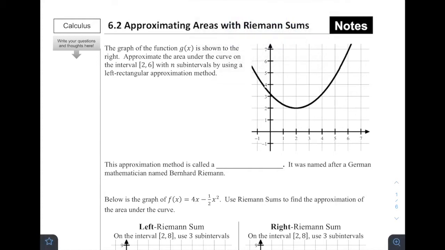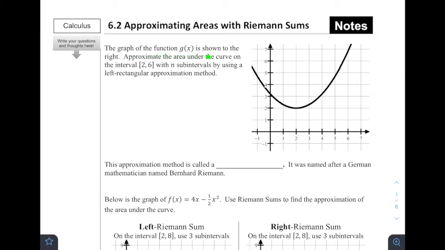In the last lesson, 6.1, we talked about how to find the area under the curve of really nice, clean geometric shapes. We're talking about rectangles and triangles and trapezoids and semicircles, all of which are useful for the AP exam. Today we're going to figure out how to approximate areas under curves that are not so nice. If I wanted to find the area under this curve, we can't make nice geometric shapes that are neatly exact. And so we have this idea of what we call a Riemann sum, which is a way to estimate or approximate the area under a curve when you can't find the exact value because you don't get those nice clean geometric shapes.